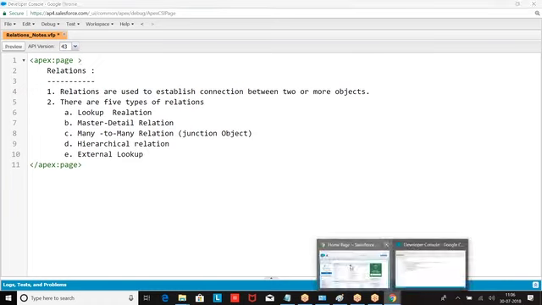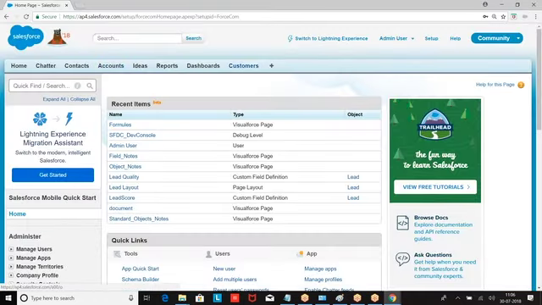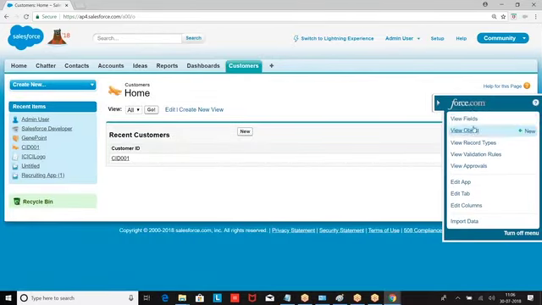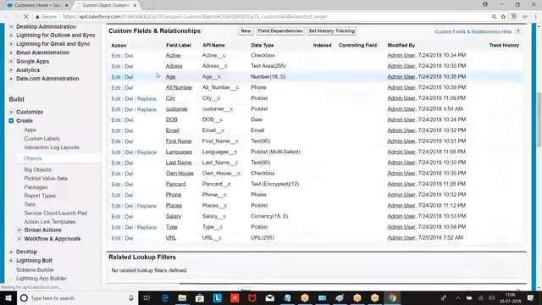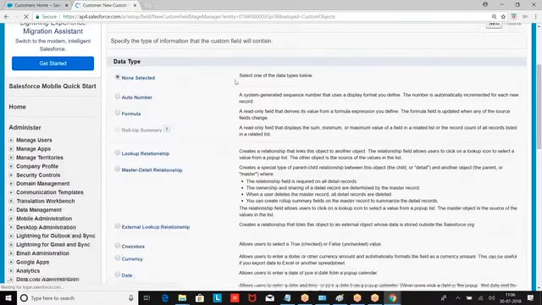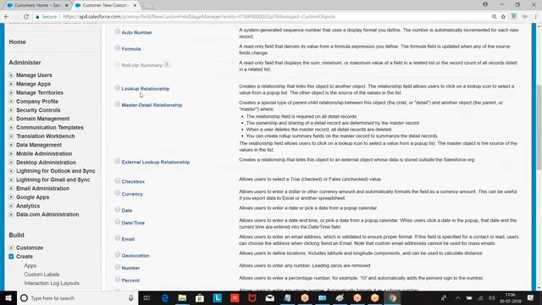So look at this format. Once again, I'll explain this. We go to any object. Now what do we have?